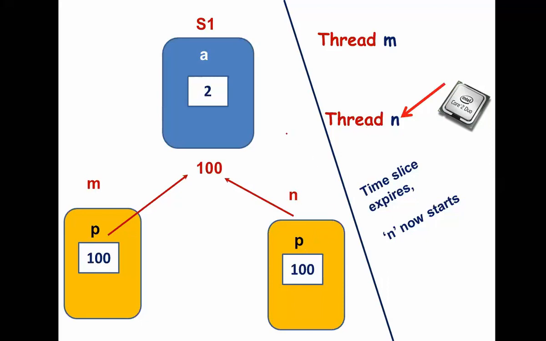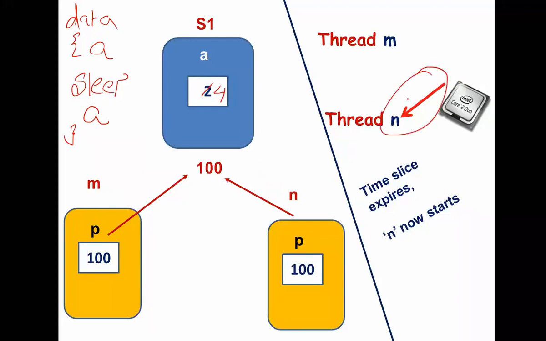Now N will come to this particular data, because N is again calling this data method. Again in this data method, I'm planning to increment A twice. So N comes in over here and finds the value of A as 2. So 2 to 3, 3 to 4. It changes the value of A to 4. Even N is supposed to display A, but in the case of N as well, before I display, there is a sleep method. So N has incremented the value of A. A has now become 4 from 2. But before N could display, the time slice of N will also expire.